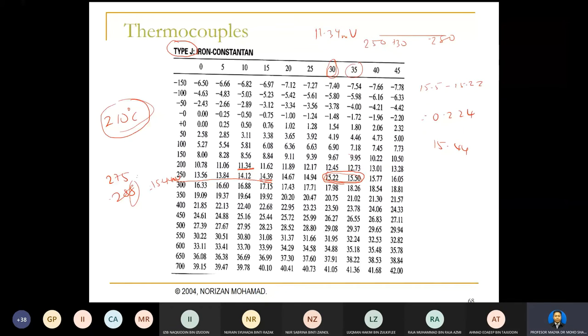Sorry. Suppose this one, 288, is between here. Between this one, so plus 35 is 255. So we need another 3 here. So that's why the range is between both here. We divide by 5, then multiply by 3. We need another 3 here. So that is the answer. After this we go for some examples of this using the table.